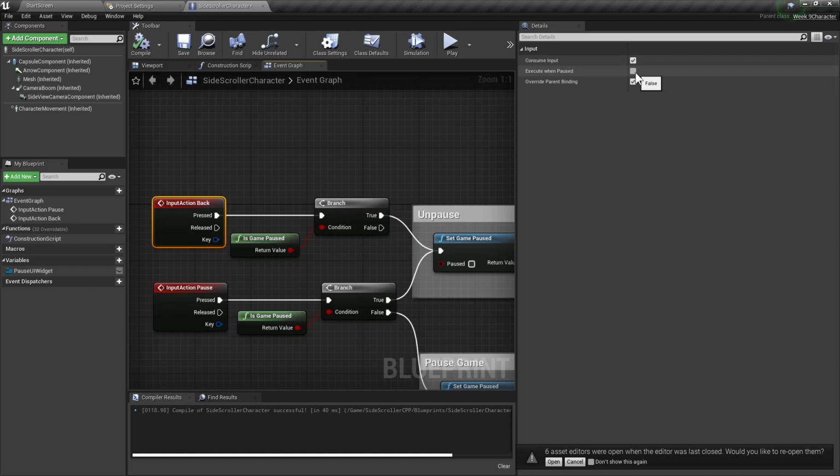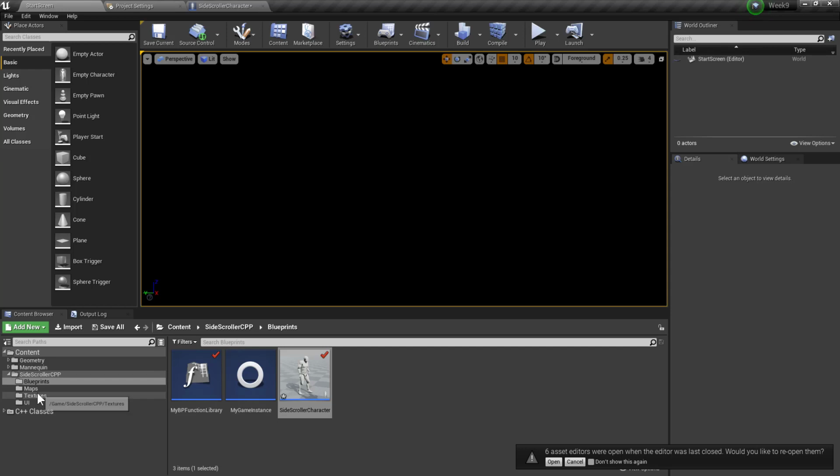We do want to execute this when it's paused, because when we show the pause menu, the game will be paused. So if we press back, we need to unpause at that point, right? I think that's it. Let's just try that.